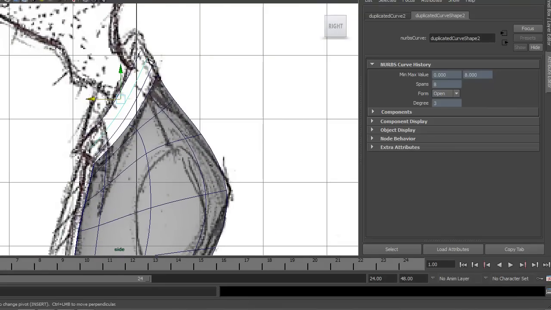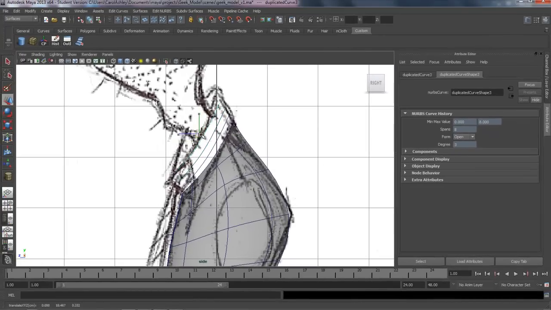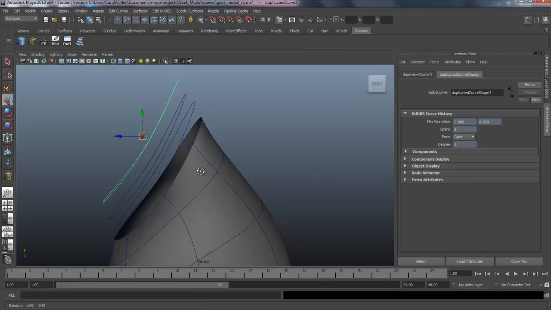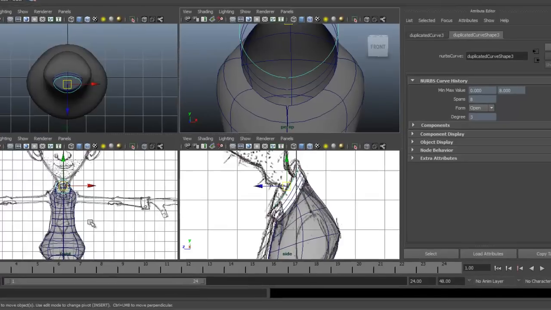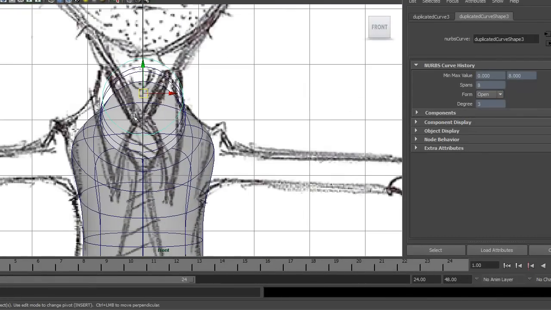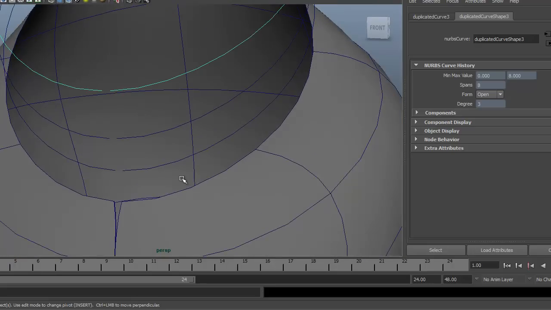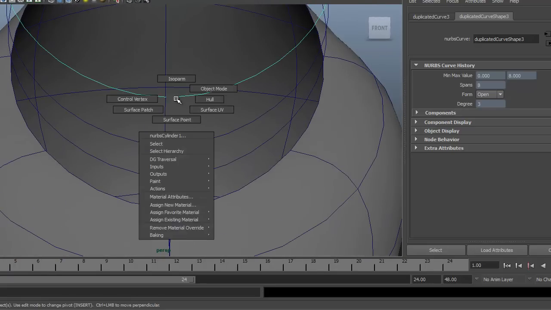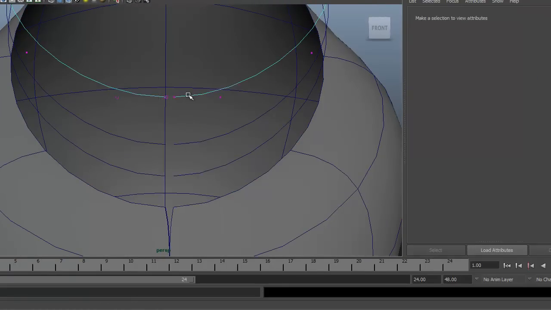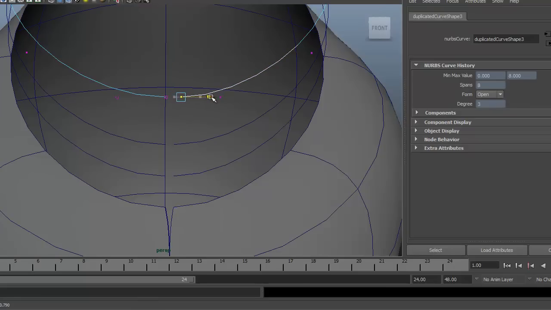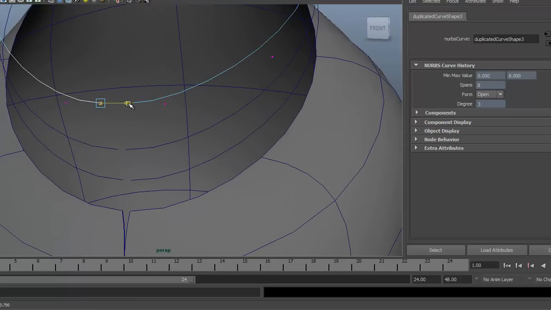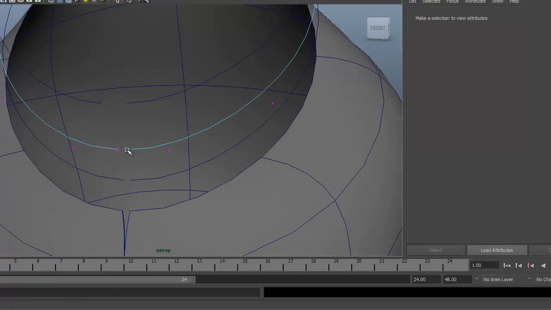I'm looking at my edge right here, as well as up here. This could probably get raised up just a little bit more. From the front view, you can see he's got this buttoned up look with the tie on, so I think where we have our opening is probably fine. We might want to loosen it up a little bit on the top here, so I just pull this open slightly, and maybe do the same thing on the second curve we have.